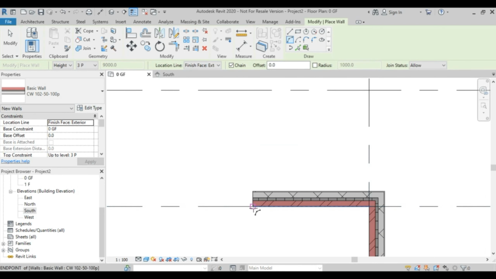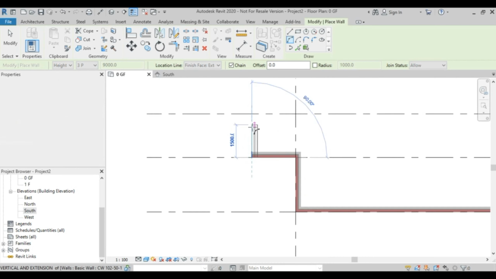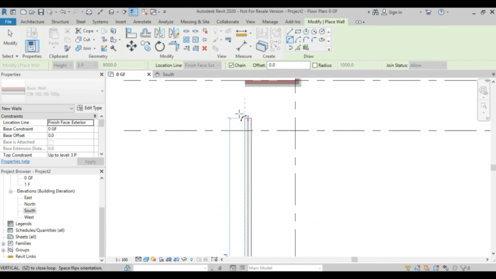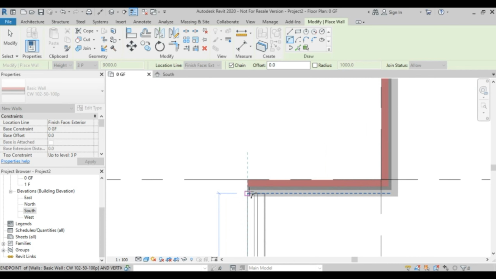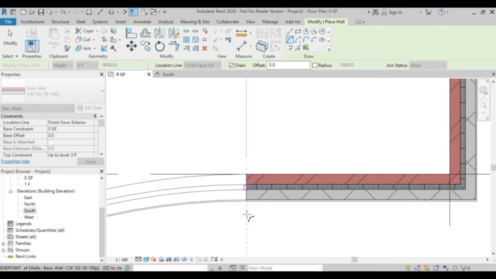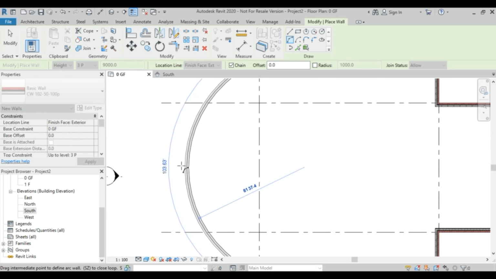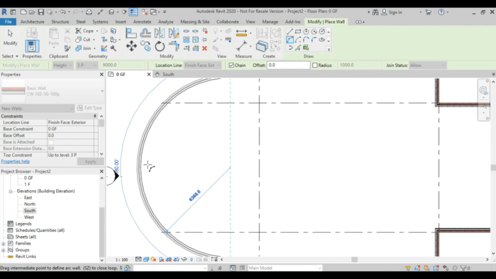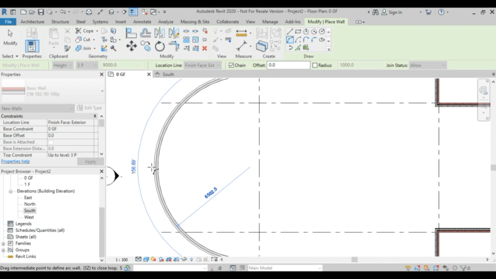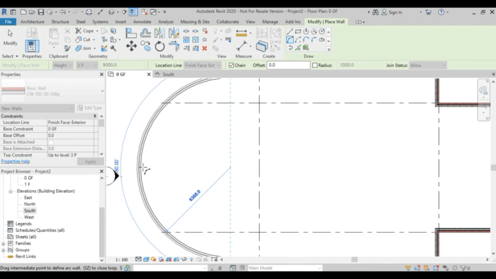We'll come over here, we'll click. This is the start. Go all the way. This is going to be the end. And now we have to specify the radius. As you can see, if you go all the way, it snaps to the full radius of the arc.